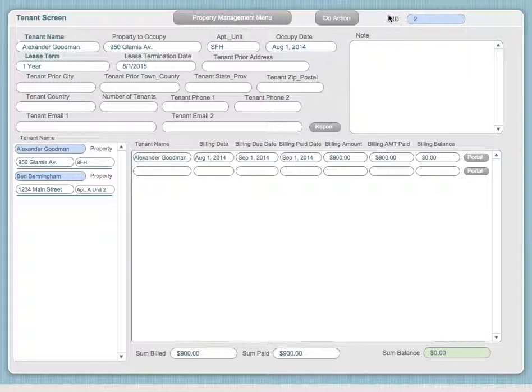There are IDs both on the main property screen and on this screen. If you click on them, you'll see that they cannot be edited. You do not edit at any time. You never change these on here. This is the identification for the property itself, the property record that was created in this screen for that tenant. Every time you add a new record, it's going to cycle this number.